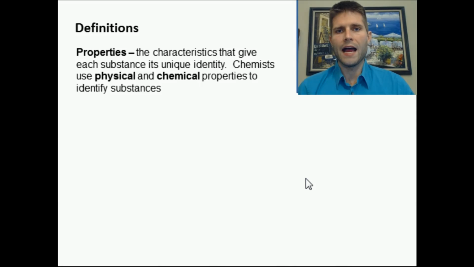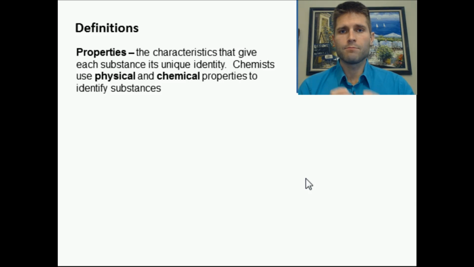How do we describe matter? What type of properties can we use? So properties, we have three words here that are in bold. These are words that should be committed to memory. Properties are the characteristics that each substance has that give it a unique identity. Okay, so that's fine, but that's too obscure. We want to nail it down a little bit more than that.